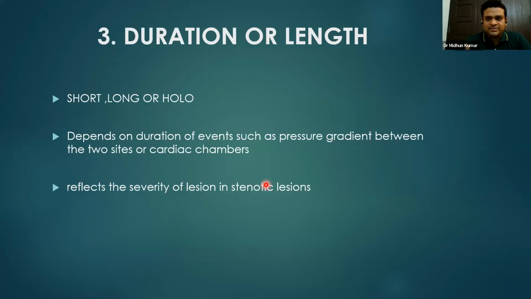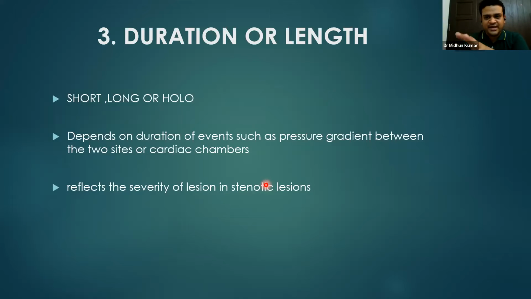So why is the length of the murmur so important? Because it is going to indirectly tell us the presence of a persistent pressure gradient. Whenever you say that a mid-diastolic murmur of mitral stenosis extends into the late diastole, it means that the pressure gradient is present not only in the mid-diastole, it also extends into the later part of the diastole. So there is a persisting pressure gradient between the LA and LV, so the stenosis is very, very severe.